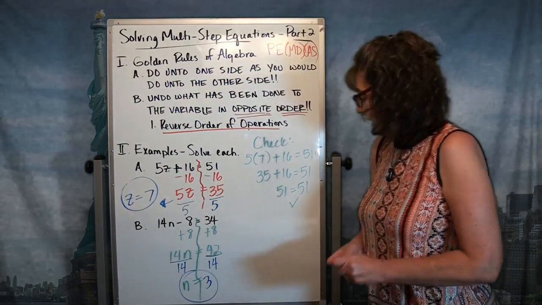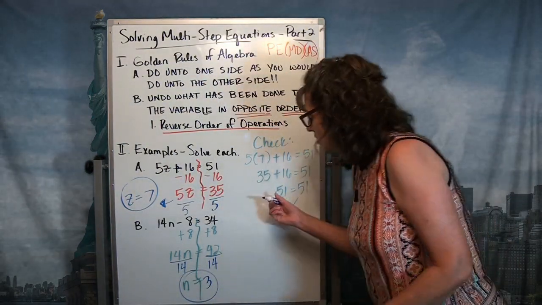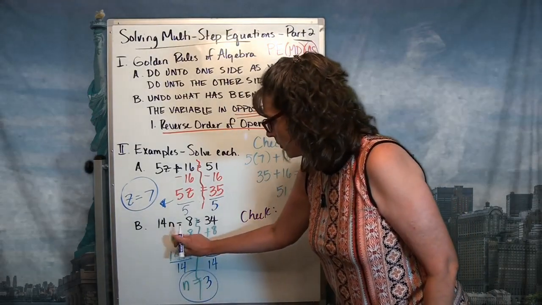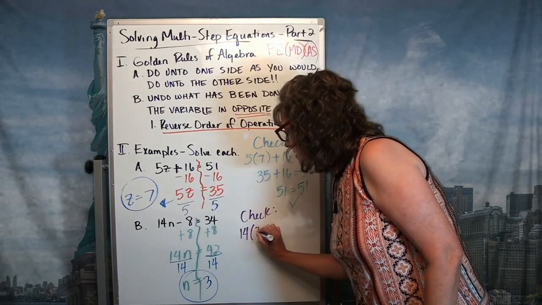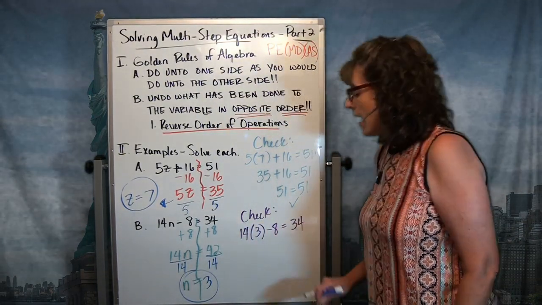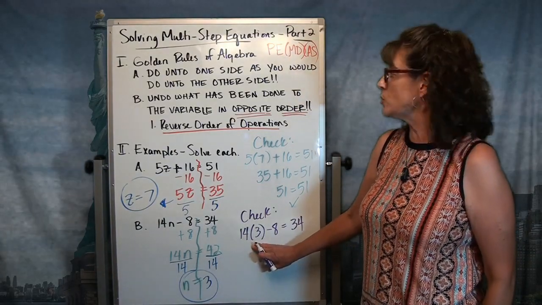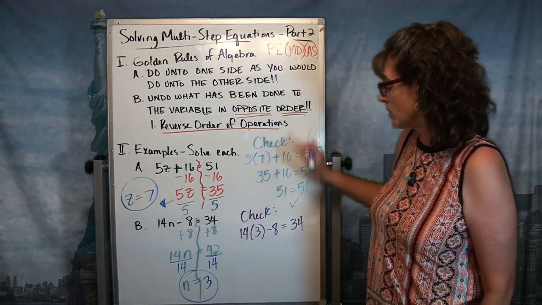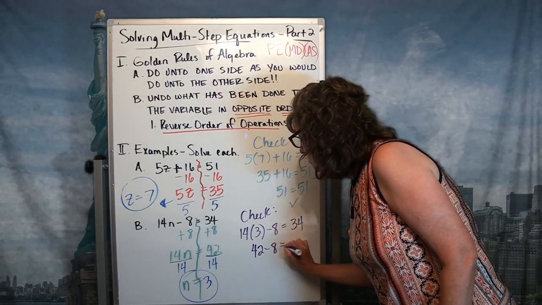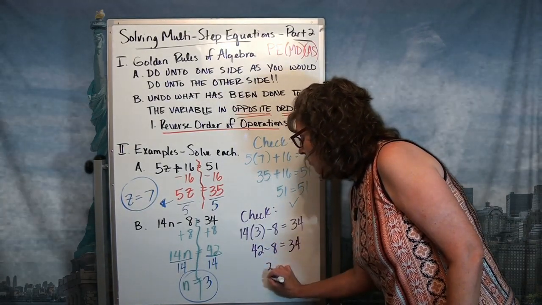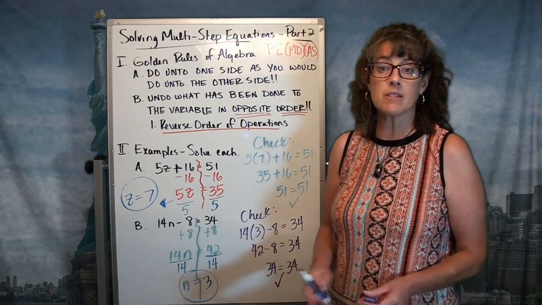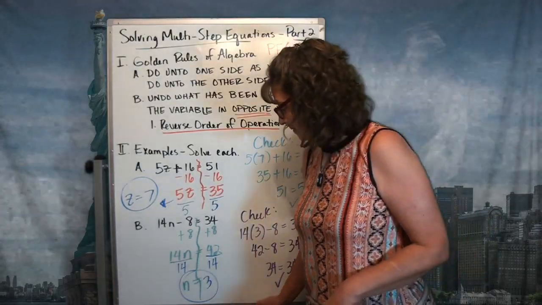There it is. And once again, I can check this just like I've checked all the others. I'm going to put that 3 right here where that n is. Sitting beside, 14 times 3, sitting beside means multiplication. And now I'm going to follow the correct order of operations, which says let's do that multiplication before we subtract. 14 times 3 is 42, and 42 minus 8, does it give me a 34? Yep, it sure does. And I created truth here. That means that n really is a 3.